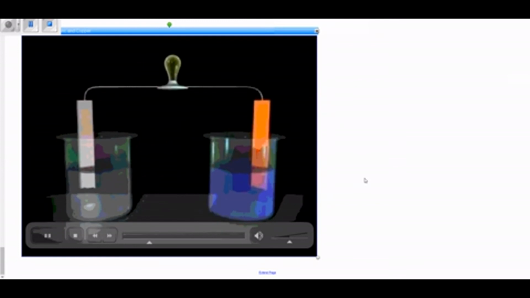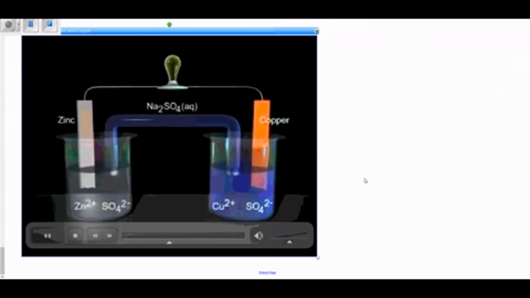The spontaneous copper-zinc oxidation reduction reaction can be made to yield useful electrical work by incorporating it in a voltaic cell. The zinc electrode is immersed in a solution of zinc sulfate. The copper electrode is immersed in a solution of copper 2 sulfate. No current flows through the light bulb because the electrical circuit is not complete. To complete the electrical circuit, we add a tubular bridge filled with aqueous sodium sulfate solution with a porous plug on each end. We now have a complete circuit and current flows.